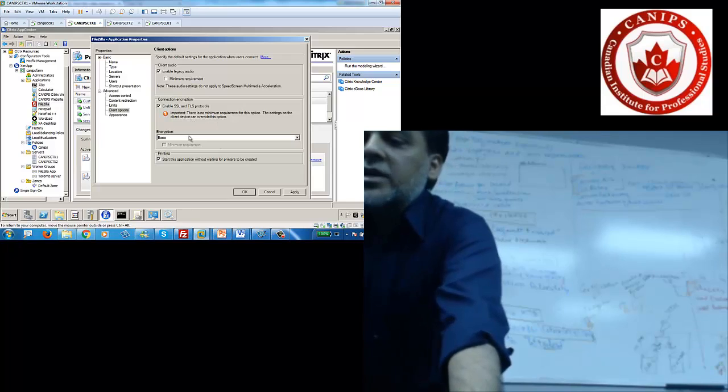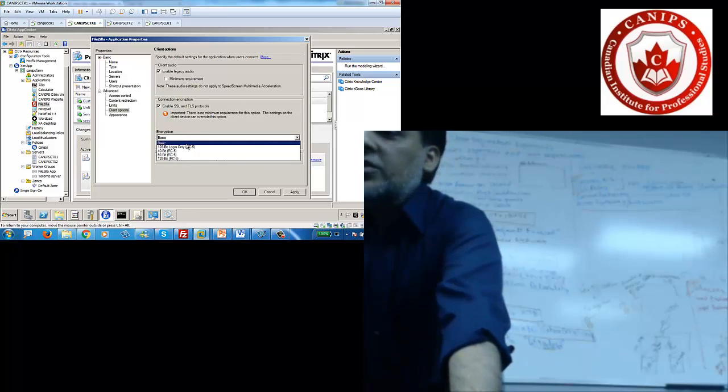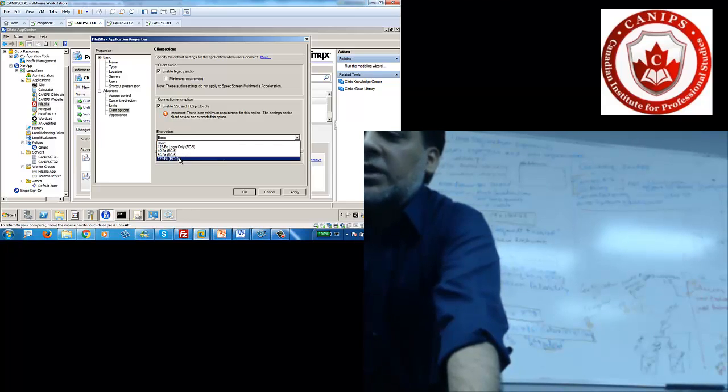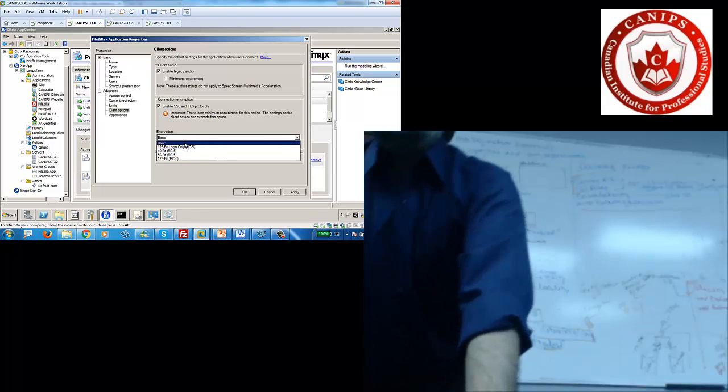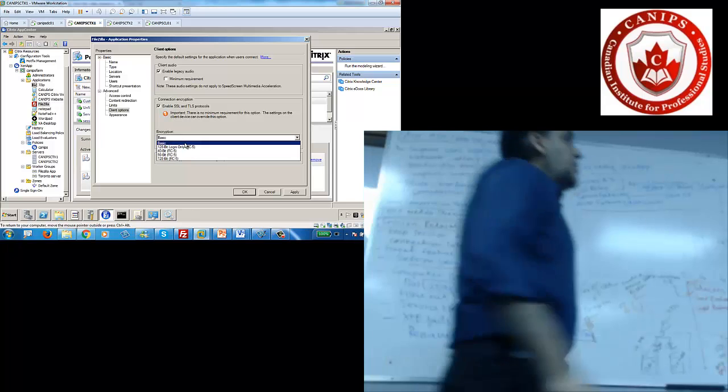Now, what type of encryption do you want to give? You can give basic encryption, or 40-bit, 56-bit, or 128-bit encryption. About basic encryption, it is said it's not even encryption. It is just basic traffic, just a little more secure.